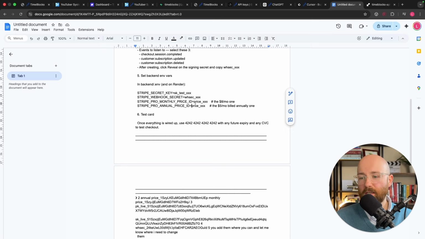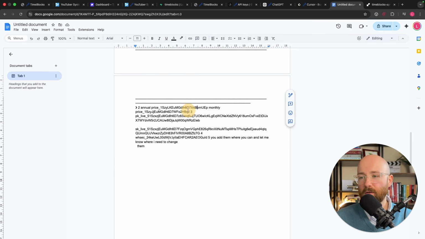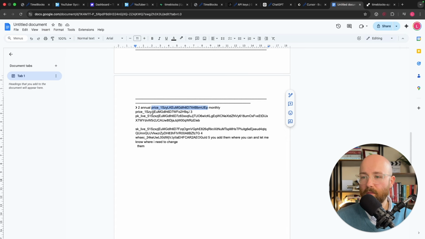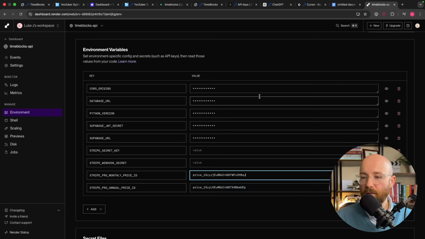So price IDs, if I come down here, what have I got? So this is the annual price, is this one. So let's come over here, paste that in, annual price. Now we can go and get the monthly price. Boom. Then we need the webhook secret and the secret key.